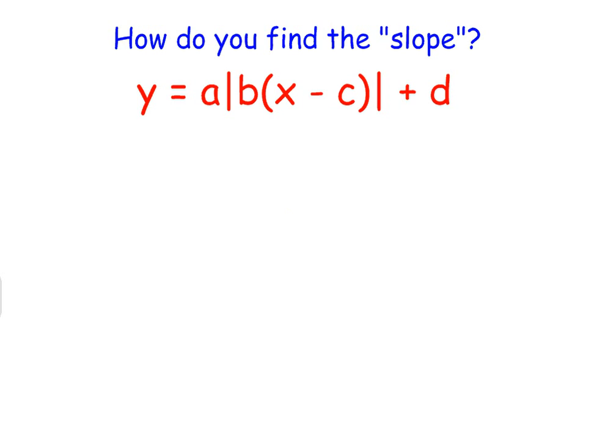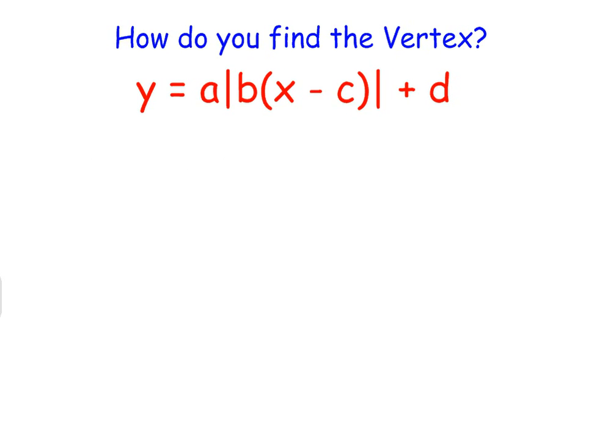To find slope, if we think about a line, and granted this is not a line, but if we think about a line, slope we find in front of the x. Well, technically we have the B in front of the x, but we also have this A value. So to find the slope, and again, remember they're exactly the same except one is positive and one is negative, we're going to do A times the B value. So whatever A is times the B, we can just multiply those values. We don't have to worry about the signs because no matter what, our final answer is going to be both positive and negative. So if we multiply A times B, we get the slope.